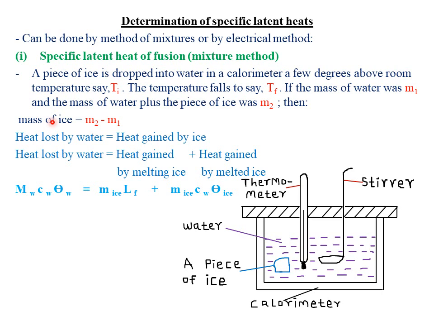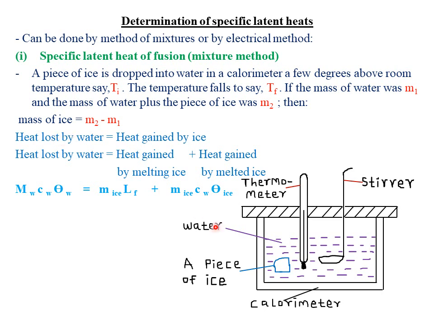Then from the law of conservation of energy, the heat which is lost must be equal to the heat that is gained. Because the water was at an initial higher temperature, we expect the water to lose the heat. Then because we know that the temperature of ice is usually either 0 or below 0 degrees, it simply means that the ice was initially at a smaller initial temperature as compared to water. So if the initial temperature for the ice was small, it gives you a clue that the ice gained the heat. Then because the initial temperature for water was greater than the initial temperature for the ice, it means that the water actually lost heat.